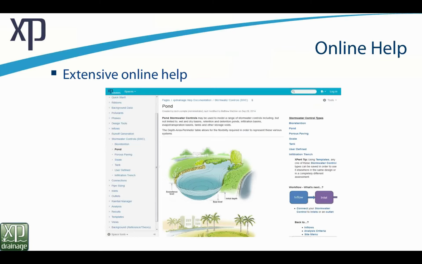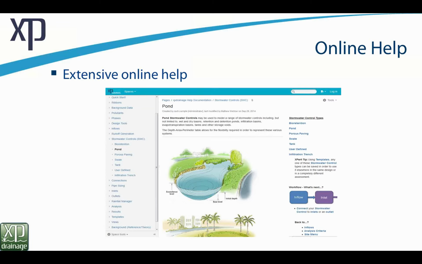It may go without saying, but it's very nice to have helpful help. And I think we do. So when you are designing, one thing you probably don't have if you have Excel spreadsheets or some basic hydrologic tools is a real good discussion of what in the world you're trying to do. And that's what we have in our help.